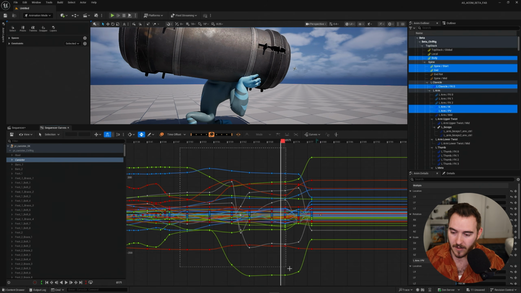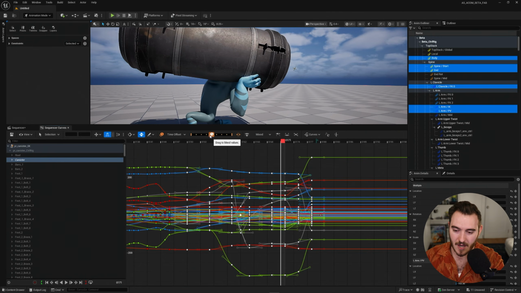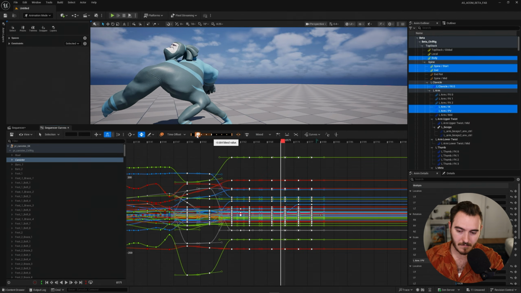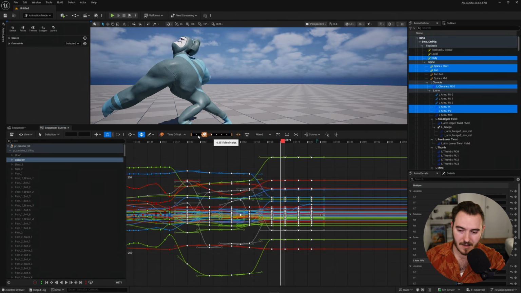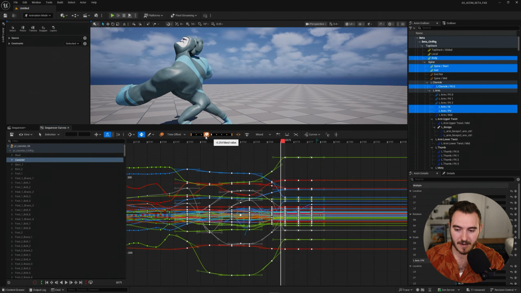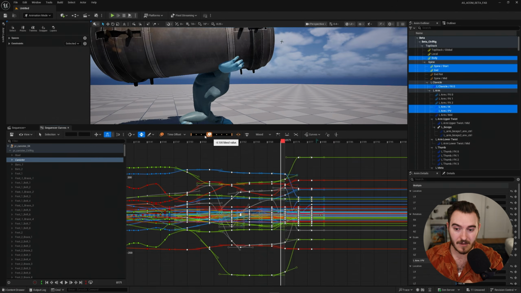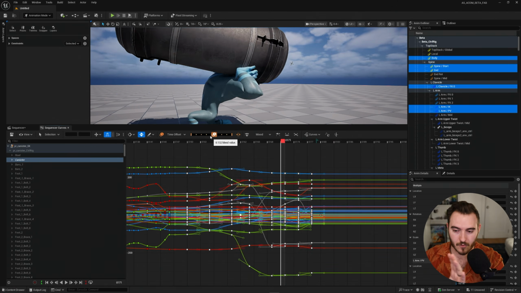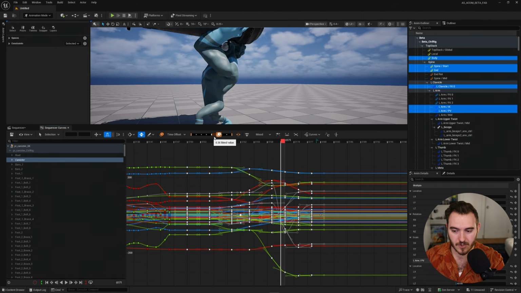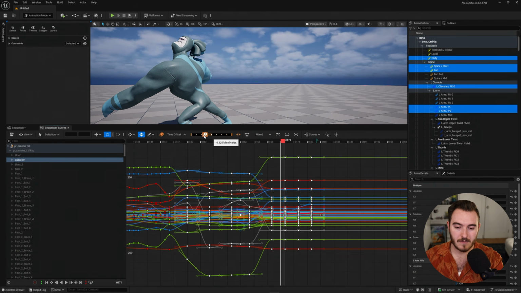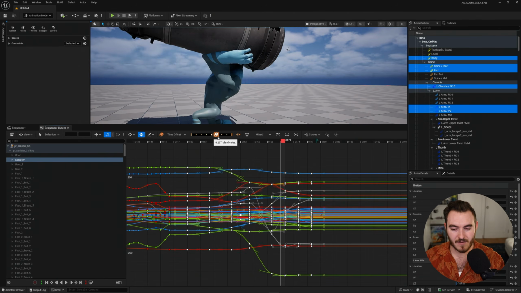If I grab all of these keys just like this, and I move the time offset, it'll take this shape and push it. See how I'm basically moving the entire set of key data? The keyframes stay in the same spot, but the data inside of them, the values, kind of get moved to retime stuff. So it will retime the animation without changing the actual position in time of the keyframes.